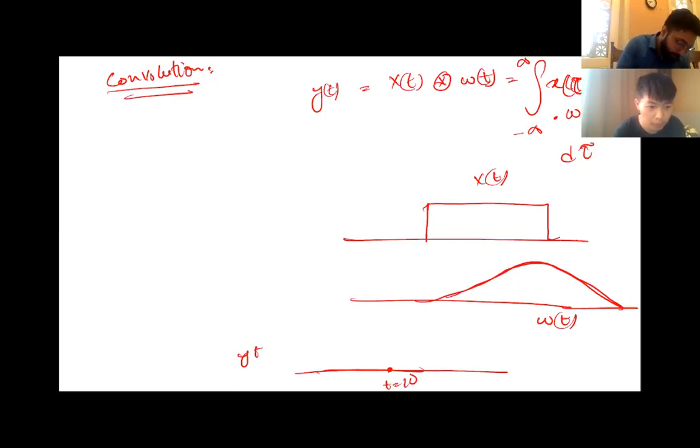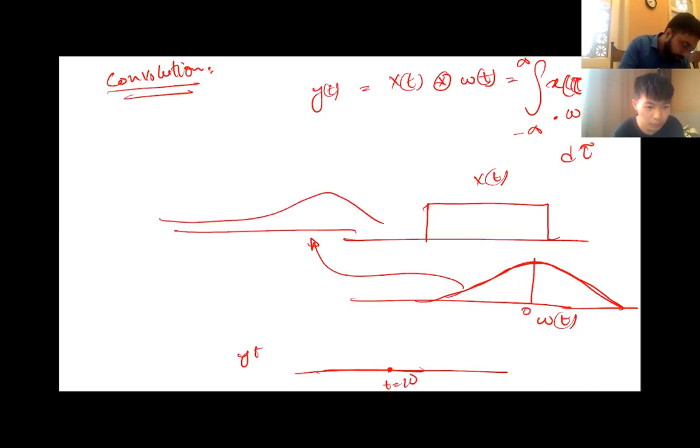This is tricky. Okay, so let's do it. Let's flip this signal and move this origin to 10. So this would look something like this. Now this is at 10. Now you would take the product of the two signals, just simple multiplication, multiply each value of the signal with each value of the second signal and add them up. That would be the value of y of t at 10. Then you need to do it, of course, for all time values. So this is a bit complex. Let's look at a simple description which would help in our understanding of convolutional neural networks.